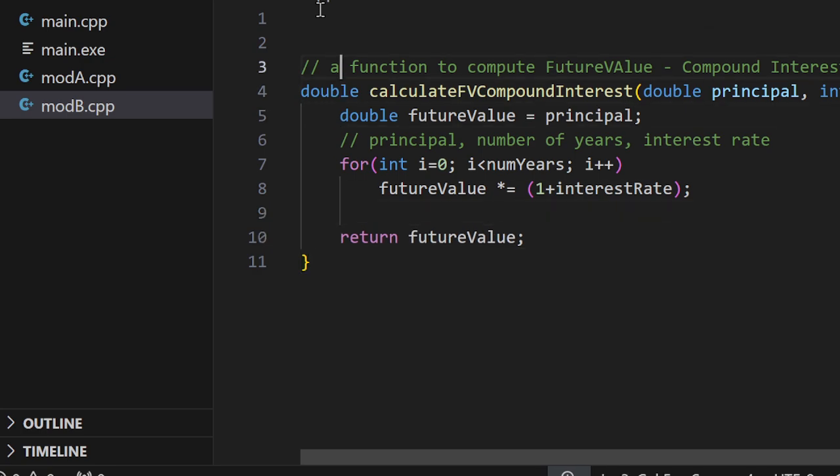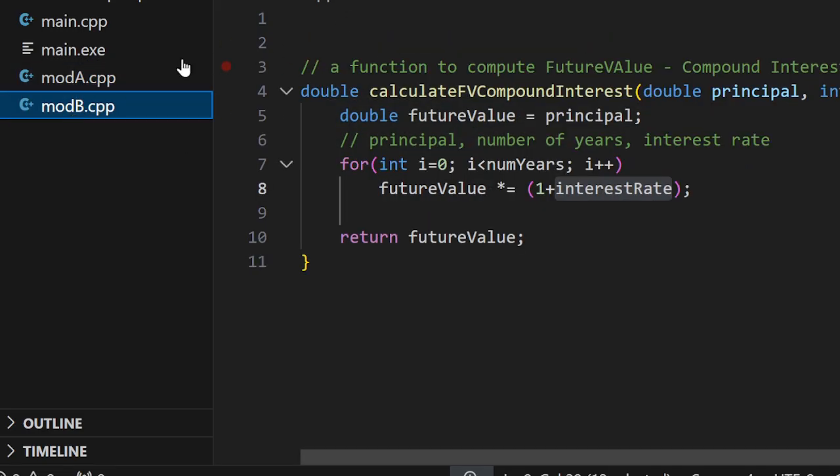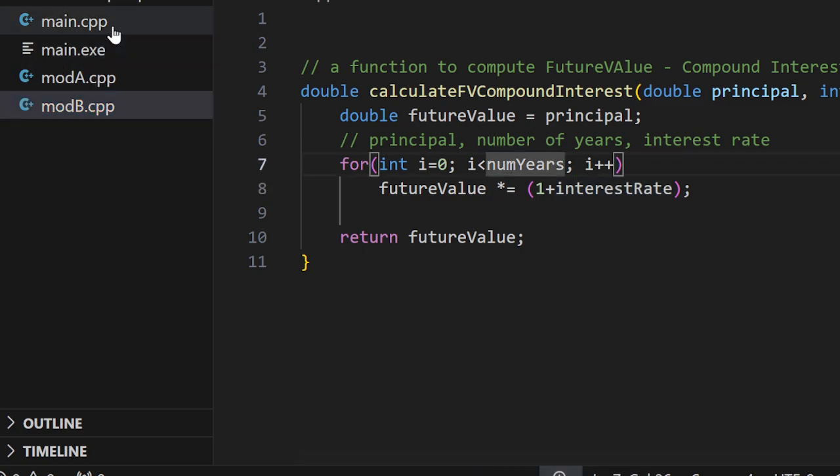So this is another function, but in this module we don't have access to this interest rate, right? So if I try to compile using this, the compiler will definitely complain, because this interest rate is not yet accessible, because we are trying to use interest rate which was defined in another module, in module A. So let us try to do compilation of this first and see what error we get before we set the external linkage. So to do the compilation, I need to switch to the terminal.